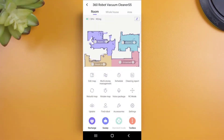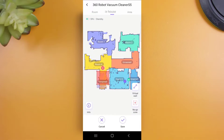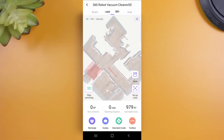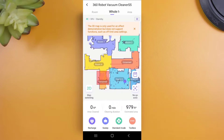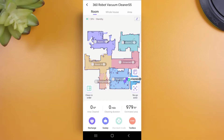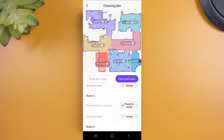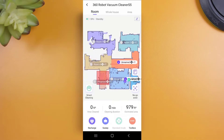Going back to the individual tabs, let's take a closer look. On the whole home tab, you'll be able to start a full cleanup job for the loaded map as well as set up no-go zones and virtual walls. There's also a cool map feature to switch between a 2D and 3D view of your map, though you won't be able to create no-go zones or virtual walls in the 3D view. On the area tab, you can run targeted cleanup jobs with multiple runs. On the room tab, besides running cleanup jobs against targeted rooms, the cleaning plan option lets you control the number of runs and suction power for specific rooms. You also have the smart cleaning button, which lets you choose between cleaning rooms in a preferred order or the smart cleaning option, which vacuums rooms based on the most efficient path.